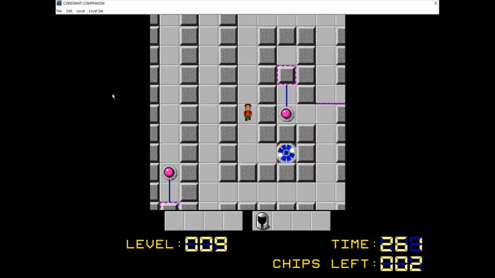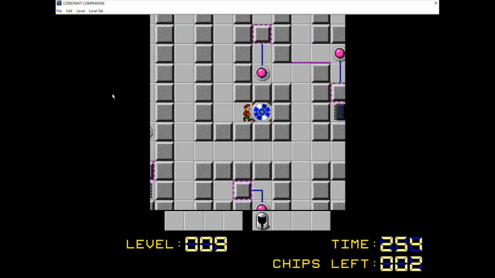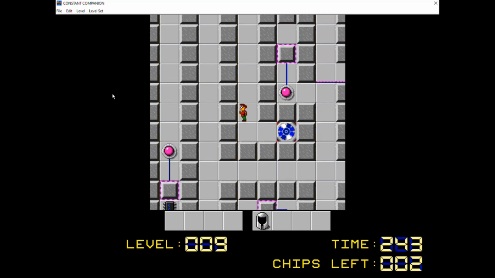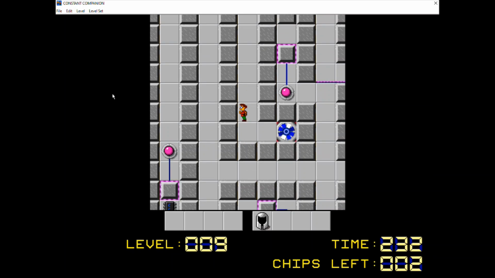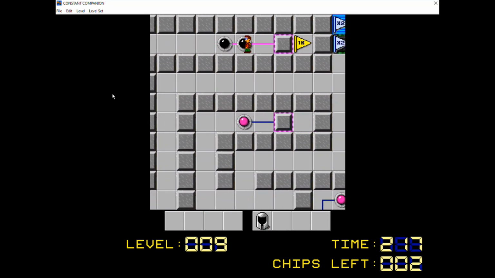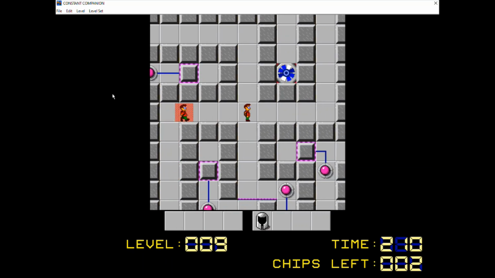Where did it go? Why isn't it coming through? What? Am I blocking the way and that's what's going on there? Okay, that's weird. Where is he right now? I wish I could see it. Oh, here you are. Okay, that's really strange. I don't know what that was about.